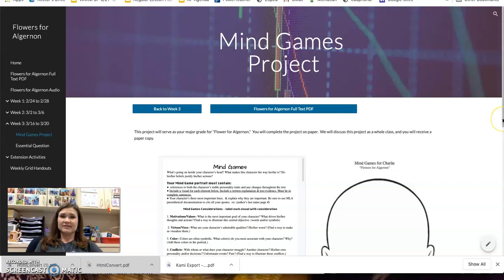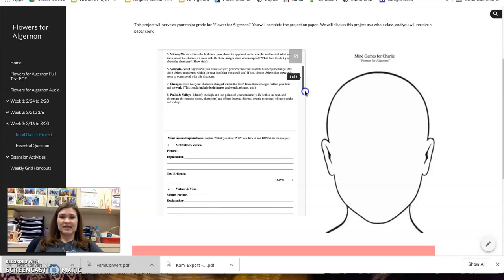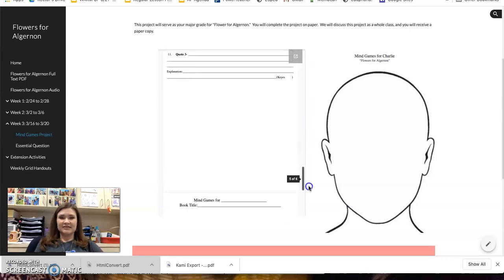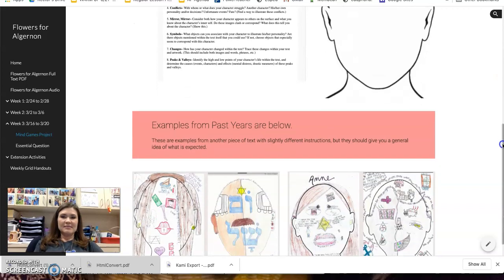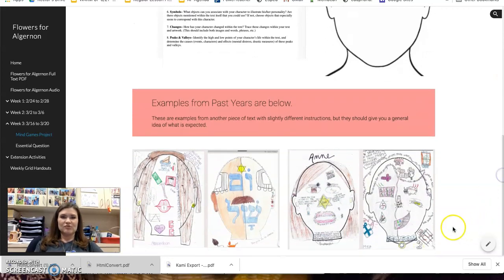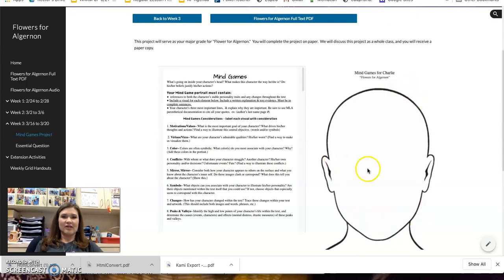Don't worry, you are going to receive paper copies of things, but everything that you're going to receive is also on here. You can see, whew, it's big. If you lose yours or if you need another copy, you can always print another one here. I've also included some examples. When you just look at them, you're like, whoa, I thought I was just drawing a picture of somebody's face. And that's not what we're doing. These are abstract pictures, and you're going to see there's lots of different concepts from the story that you're going to include within this big old head right here.